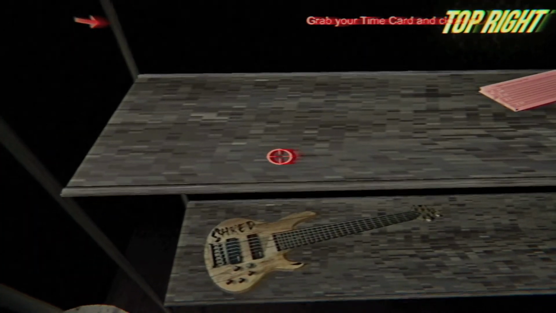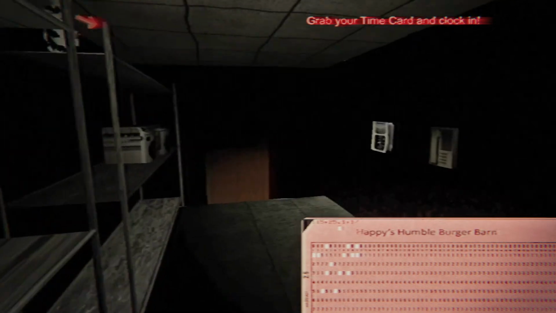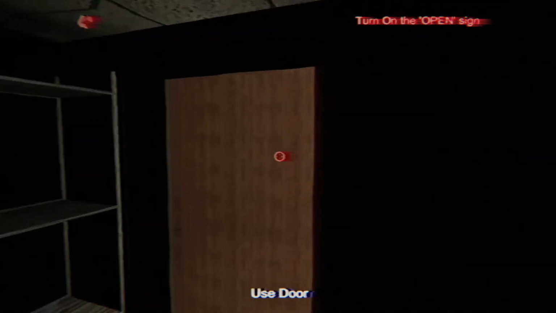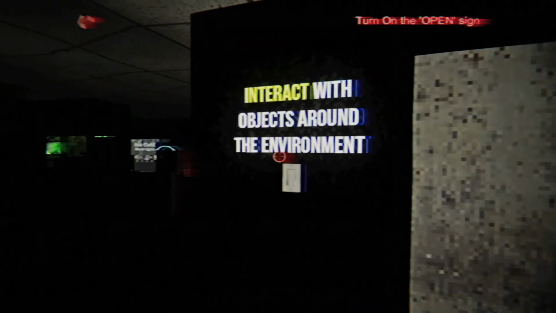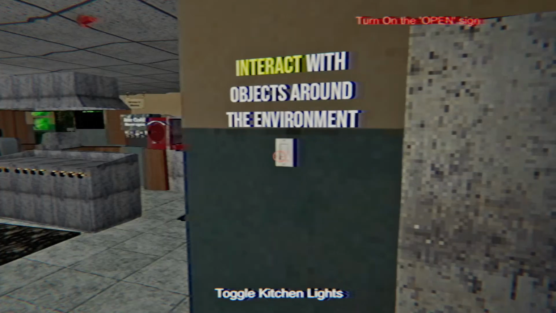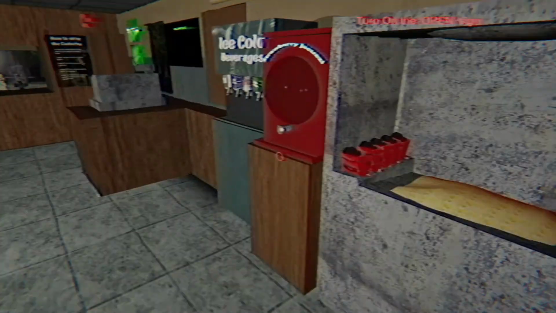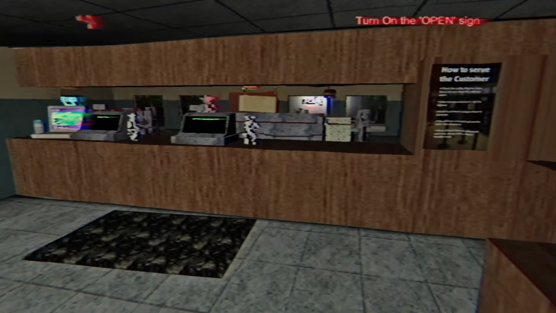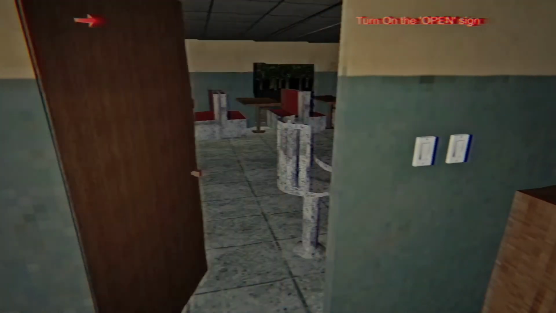Sweet guitar. Follow instructions displayed in the top right. Yeah, I got that. Got my time card. Oh god. Interact with objects around the environment. Oh, this is a wonderful place that's not at all disgusting. Turn on the open sign. I can do that. Is that a... Oh god, I thought that was like a real cow.